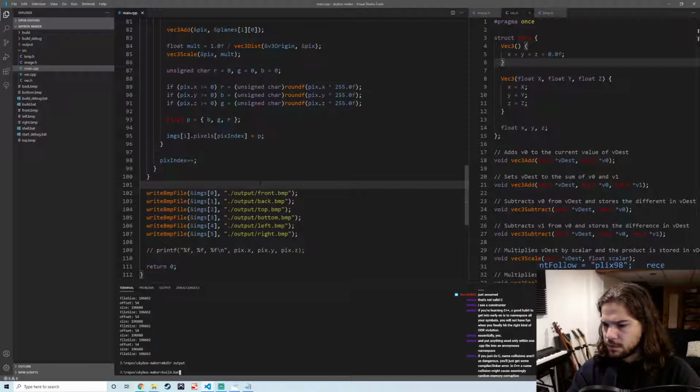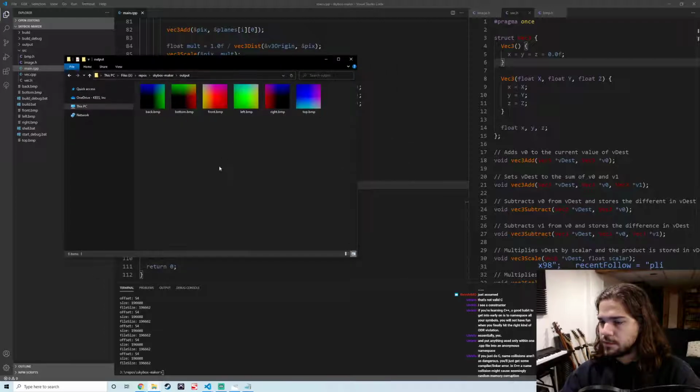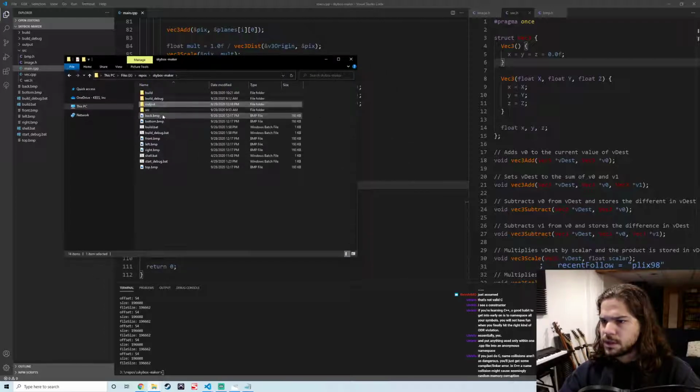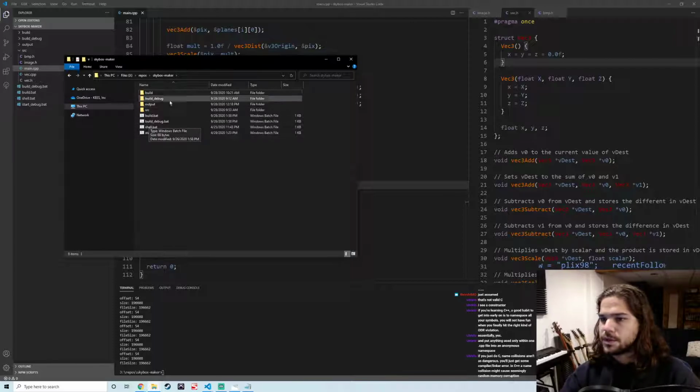So then we do build.bat, build main.exe, and then we should have a folder in here called output with all of our images. Perfect. So let's delete all these BMPs. We'll just do that first.